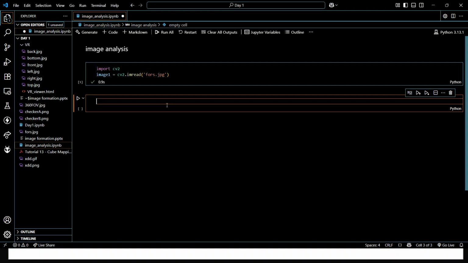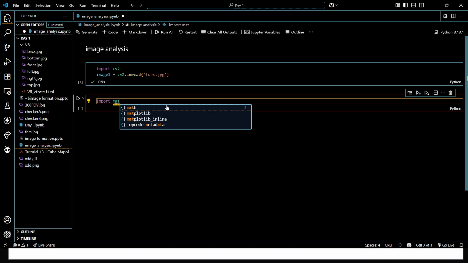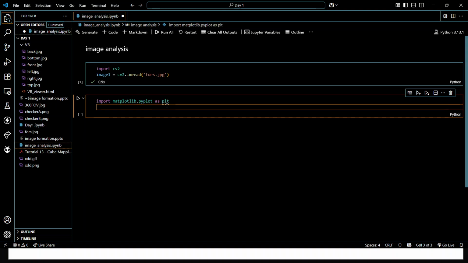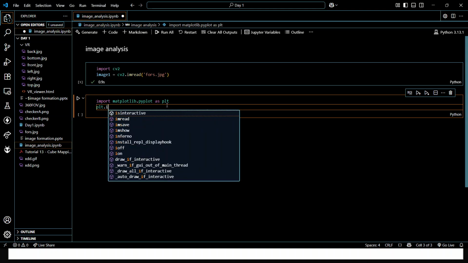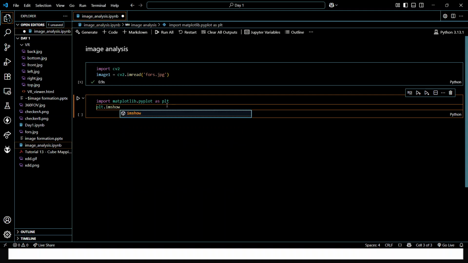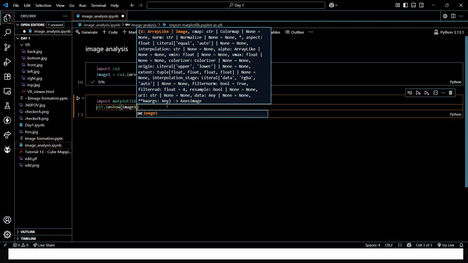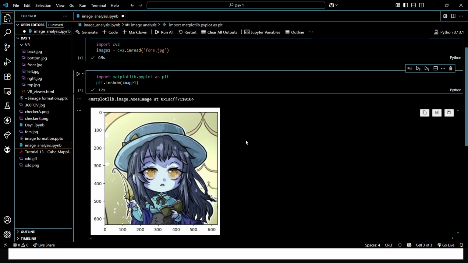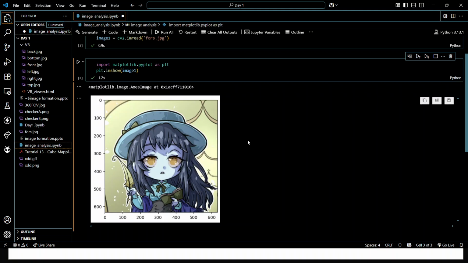For printing out, we would need to load it here. You see that this is totally different from the original image, right?